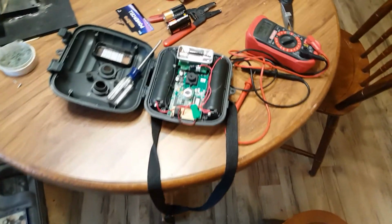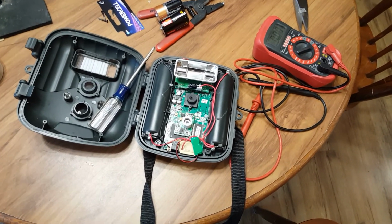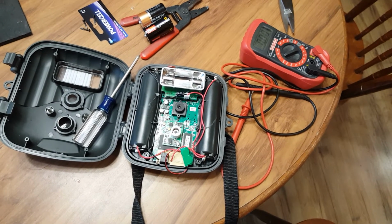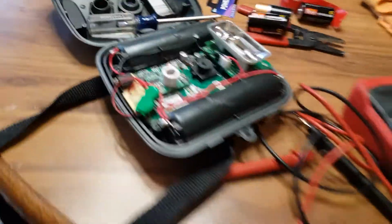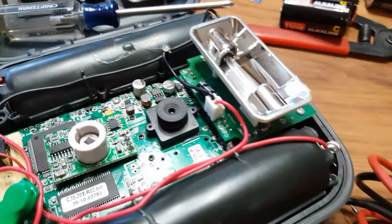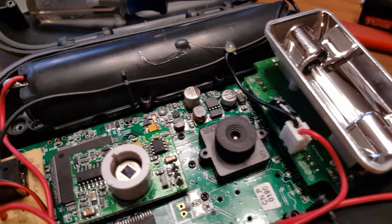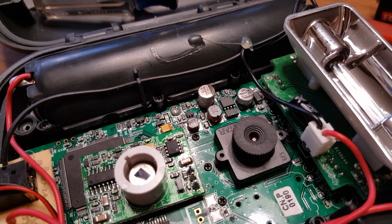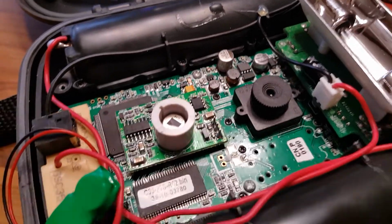Okay, I'm back. I apologize for some of this not coming out because I probably had it too close. I'm not sure. I'll have to review it, but I'm pretty sure. What I've discovered is this does work, but the monitor does not operate. There's something going on with the LCD. If you can see it right there, that red flashing light, that indicates that it is working. It's just I don't have anything coming on the LCD.